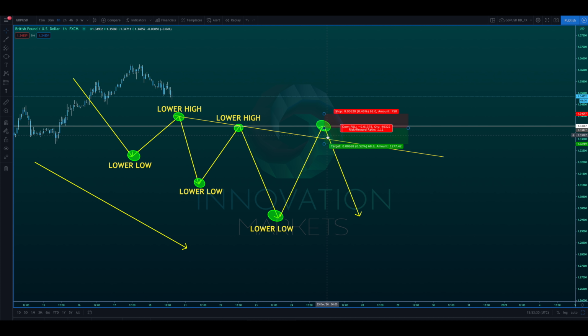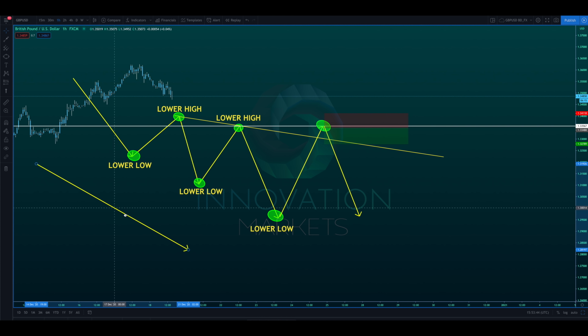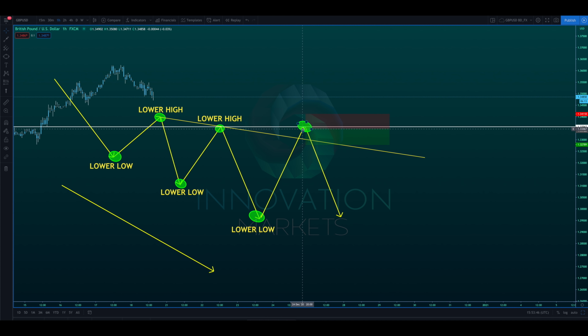So here is a unique opportunity in the market. If you can find these equal lower highs or equal lower lows to take an entry, then you've got minimum risk, because you know that only a small stop loss is needed. If you break above the last lower high, the downtrend is invalidated. So we know if we put our stop loss here and price breaks above, we don't want to be in the market, because we know that price is going to start moving up higher.